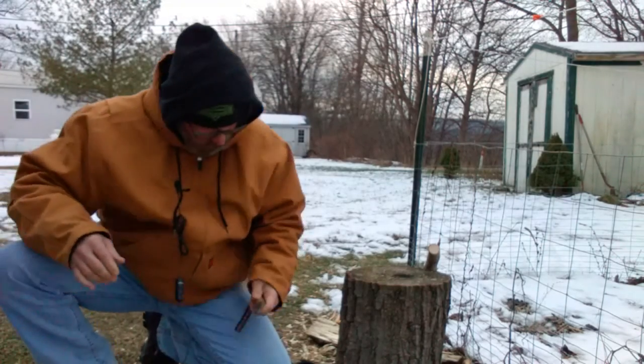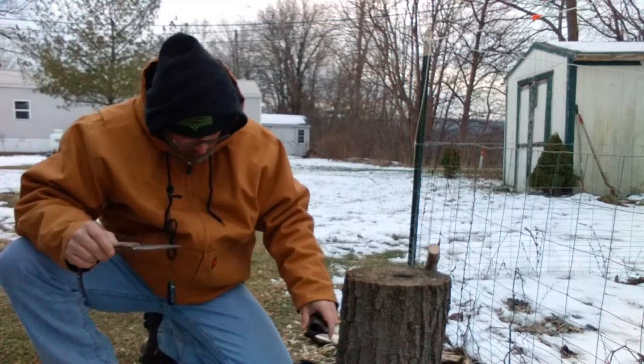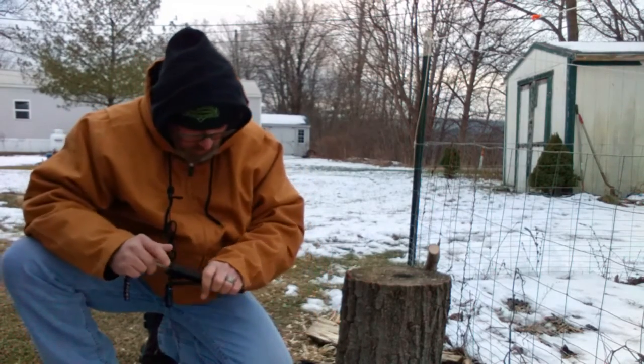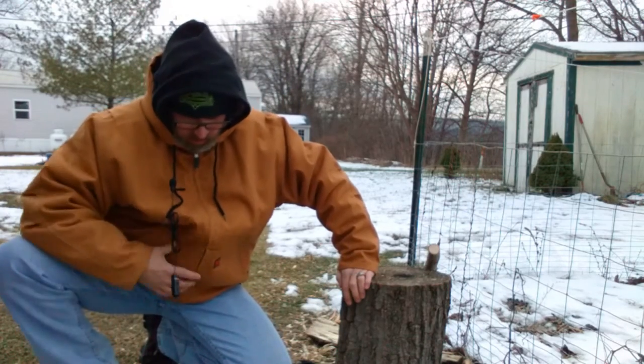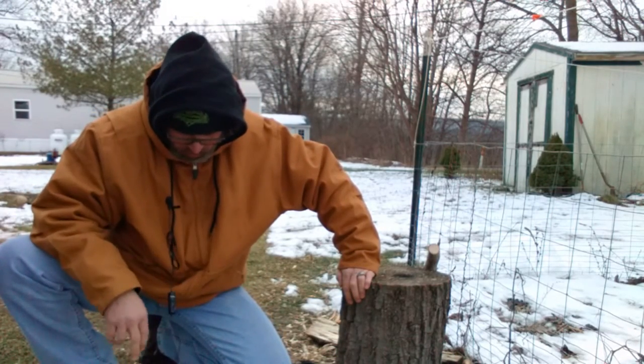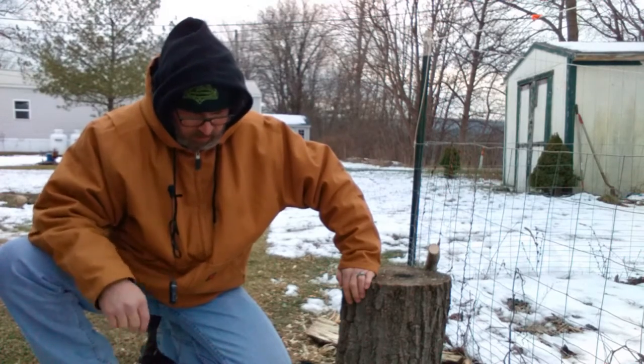Alright, I got those marked. I'm going to attach my rings to the saw, and once I have that done, we'll get back and start getting these notches carved out.